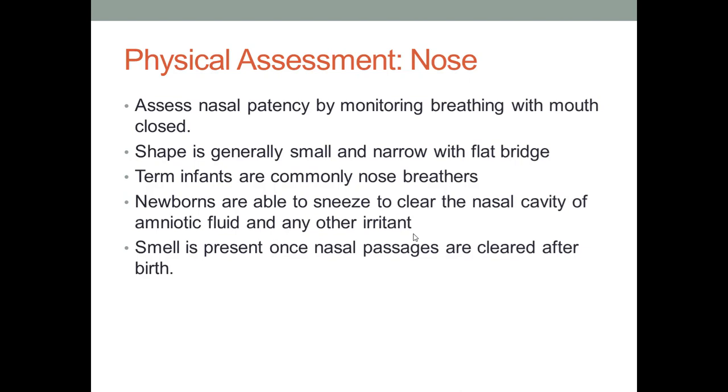Alright, nose. We'll assess to make sure that their nose is patent, to see that baby's breathing okay and well on their own, with their mouth closed. Generally, term babies are more common nose breathers. Preterm babies might be more mouth breathers. Newborns can actually sneeze and clear out that amniotic fluid. That's how that does get cleared out. And then they can smell. Once their nasal passages are clear, they have no problem smelling.